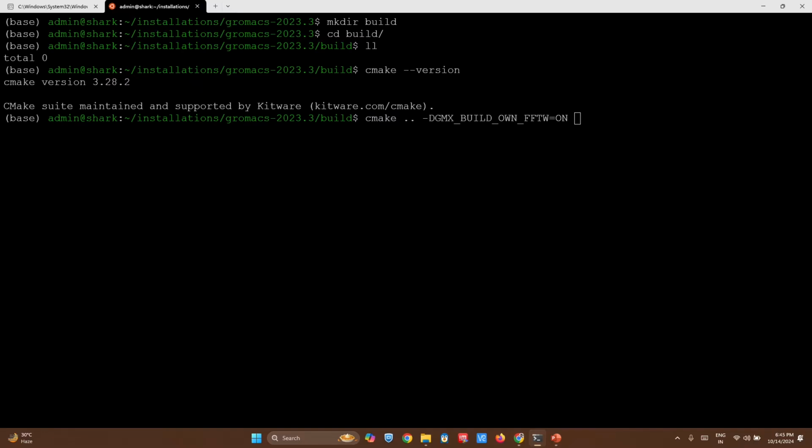Since I anticipate that most of you are beginners, I would say just keep this on. If you want a more professional installation of GROMACS, where you want to manage all the libraries from a single location, then you would probably download multiple different types of FFT libraries and link one of them to your current installation of GROMACS. This can also be done using these flags.